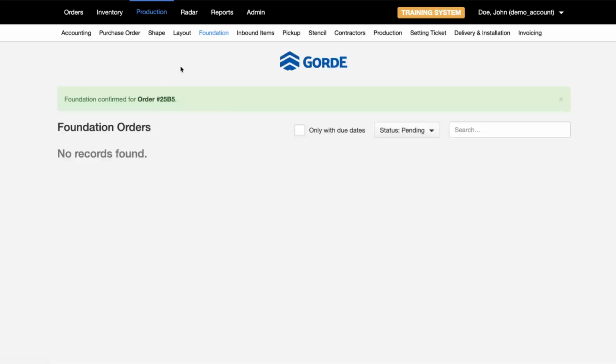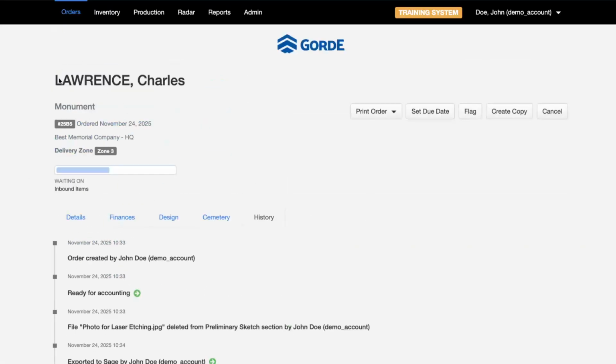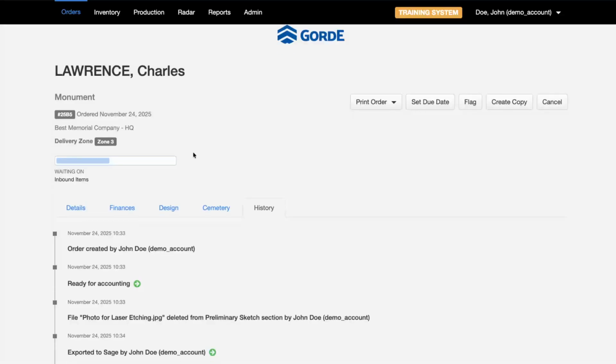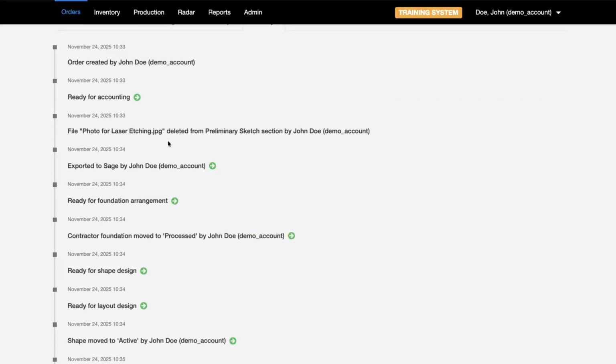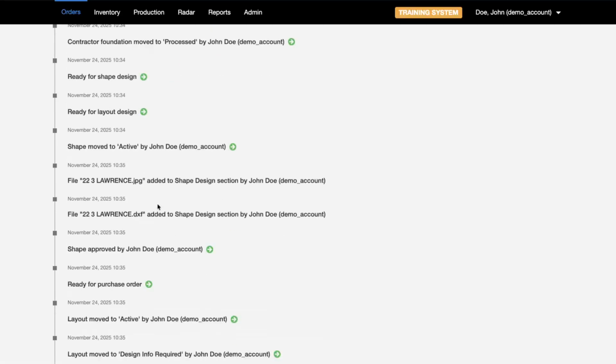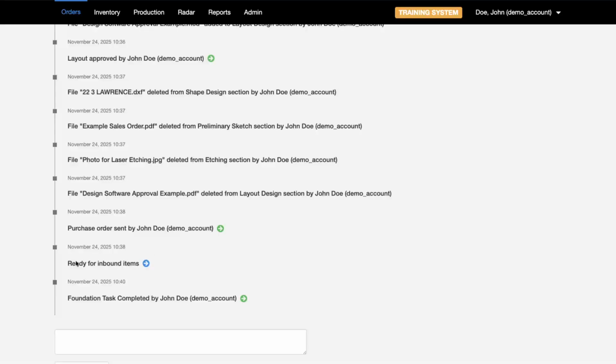So now the order form is here. Just a quick reference, there's a lot of things going on, so I just want to go to the history to double check where it is. I'm on the main order page on the history, and I can see that all of these steps have happened already. All the green ones are complete, and all the blue ones have yet to be done. So the next thing we're waiting for is the inbound items. Everything is ready so far with this order, and it's just waiting for the materials to arrive to begin the production.